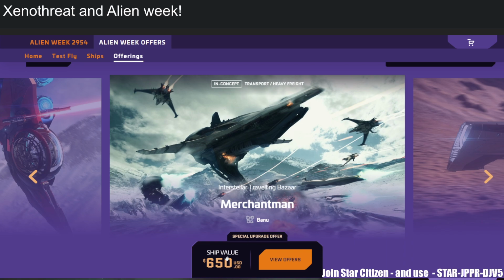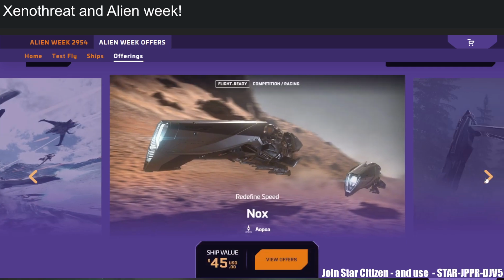Merchantman. Now, of course, the Merchantman has gone up in price a lot. It's like the Carrack. The Carrack was cheap back then. Now it's like $600. Same goes for the Merchantman. Merchantman was cheap back then. Well, when I say cheap, it's not cheap, but it is almost double the price now compared to its introductory offer. Yup. Next up, vehicle, easy skip.